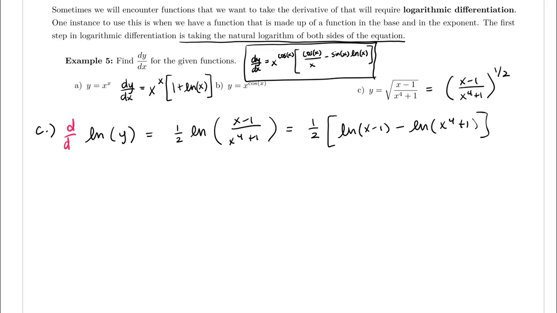So I'm now taking the derivative, and we're using implicit differentiation. The 1/2 is a constant here, so I can pull this outside of my derivative and just take the derivative of the inside of my brackets and then multiply by 1/2. And on the left-hand side, I will take the derivative with respect to y.